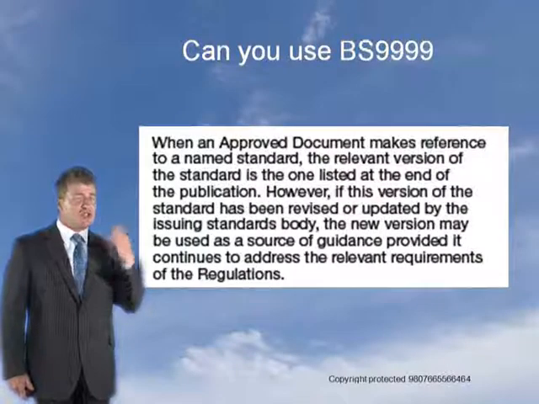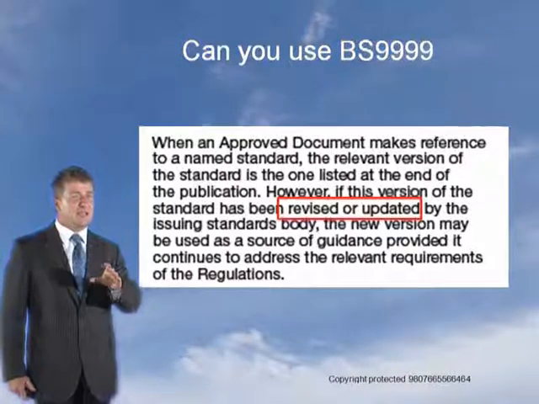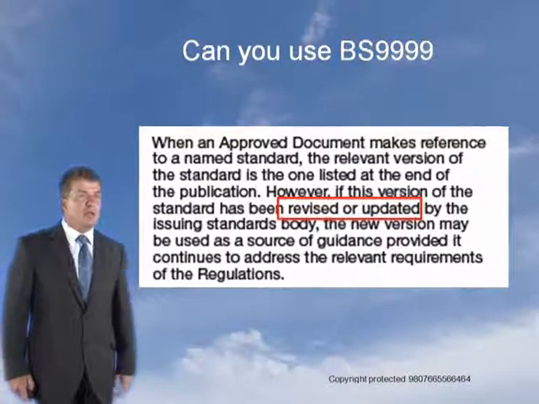Now, I would like to point out to you again about BS 5588 being used. This is a statement from ADB. It said, if this version of the standard has been revised or updated, then you may use the new one. Well, BS double line clearly states in it that it withdraws BS 5588. And someone says to me, yeah, but it says withdraws. ADB says revised or updated. Would you say withdrawing a standard is quite a big update? In other words, yes, it has. It's withdrawn BS 5588.